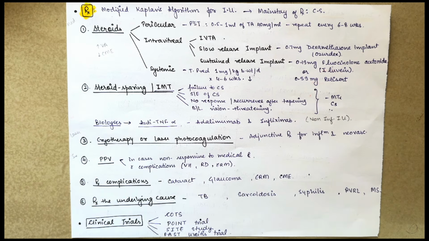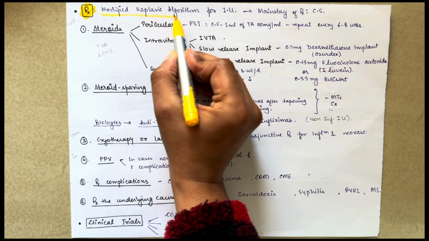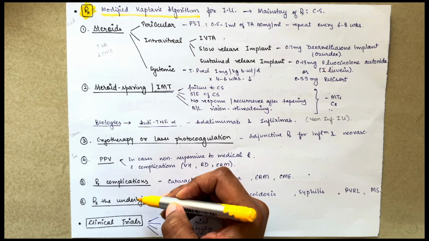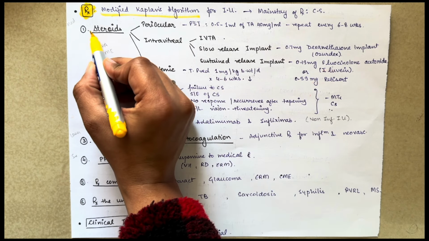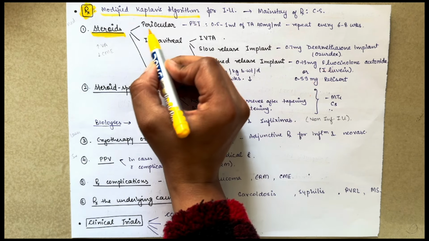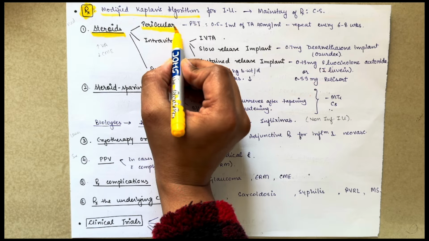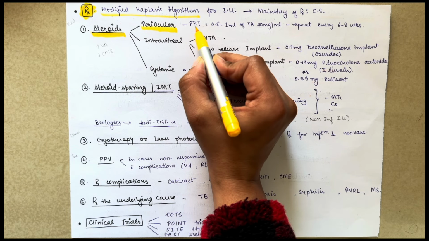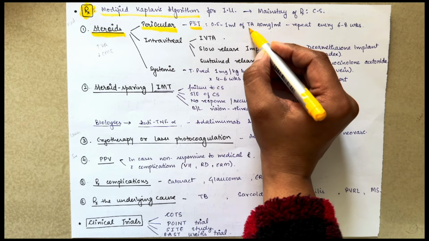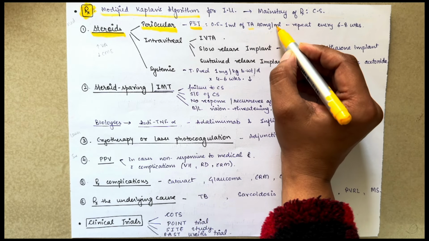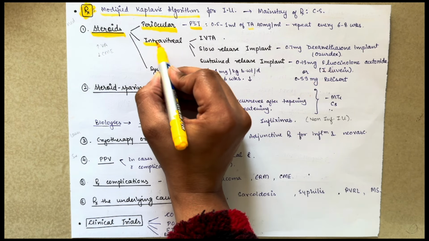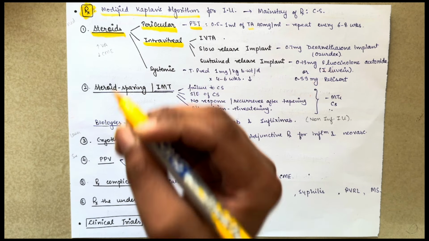So let's start. There is a modified Kaplan's algorithm which gives a step-ladder approach for intermediate uveitis management, and the mainstay of treatment remains the corticosteroids. Now there are different ways you can give corticosteroids in cases of intermediate uveitis. First, periocular, mainly given in the form of posterior subtenon injection. 0.5 to 1 ml of triamcinolone acetonide, which is a 40 milligram per ml injection, and it can be repeated every 6 to 8 weeks. Then intravitreal form, if you are giving into the vitreous.